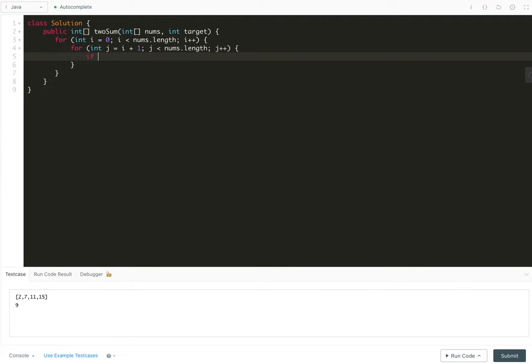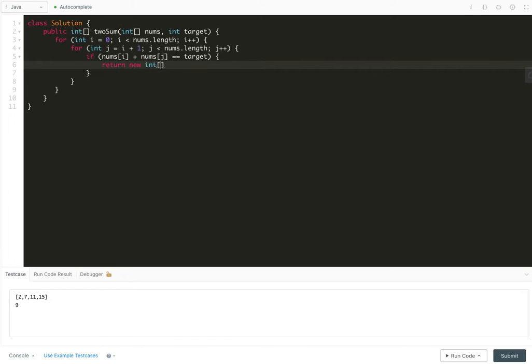And now we need a condition. We need to check if nums[i] plus nums[j] is equal to target. If that's the case, return their indices.